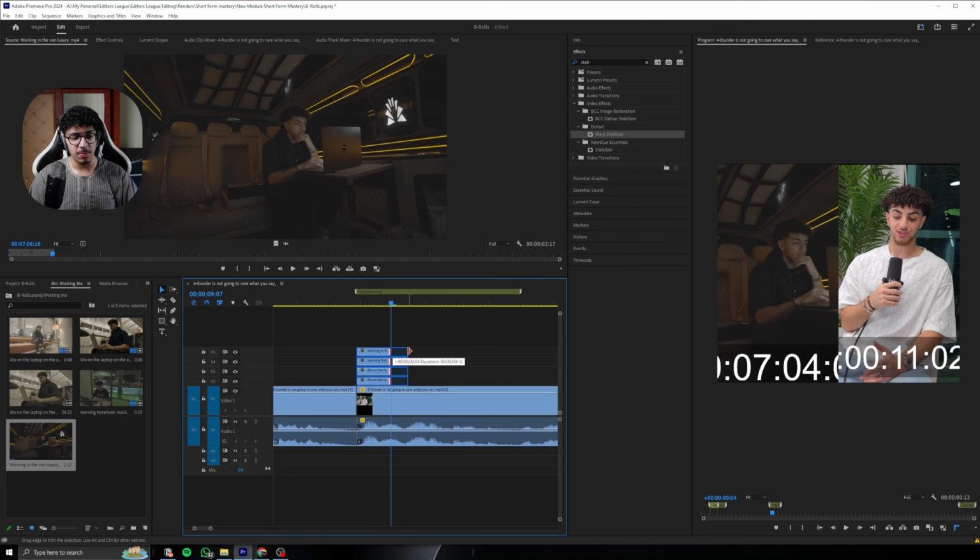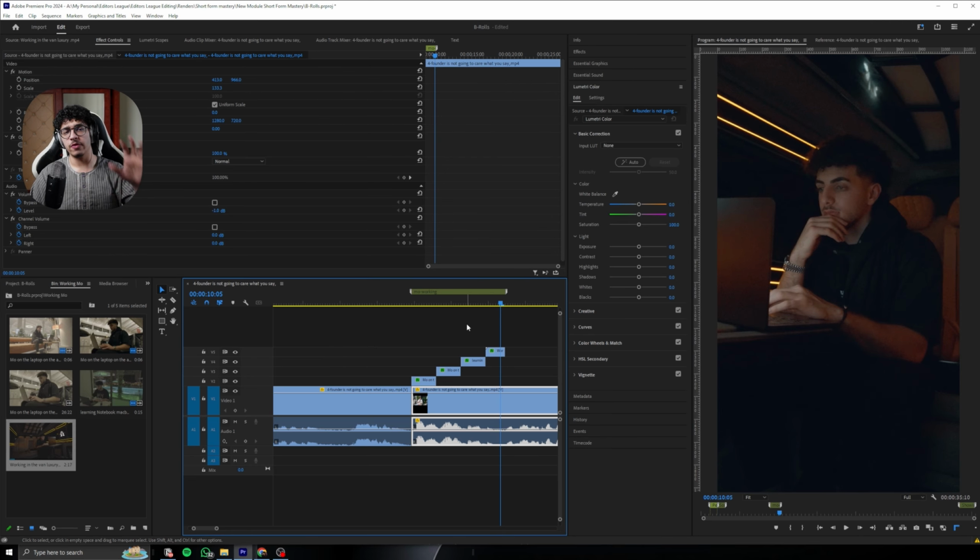I want to have a consistent kind of look throughout them. You can see this one is too bright. That means this one needs more contrast with lesser highlights. Now it's giving that darker look. This one needs a bit more exposure and more highlights. And then this one, did I even add the geometry on it? No, I did not. So boom, paste it. This is already dark enough. So let's play it. You can see how all of them are giving that certain look. That is exactly what we want to do.